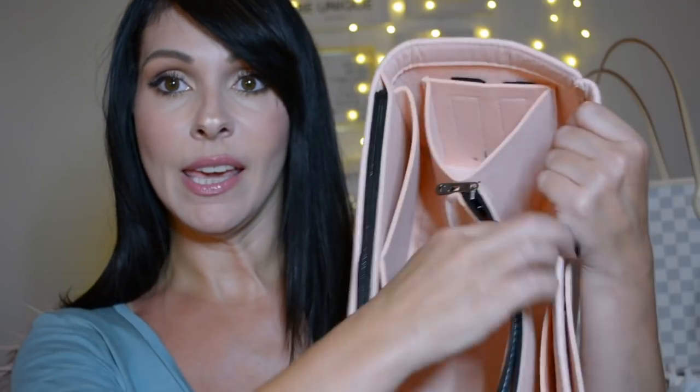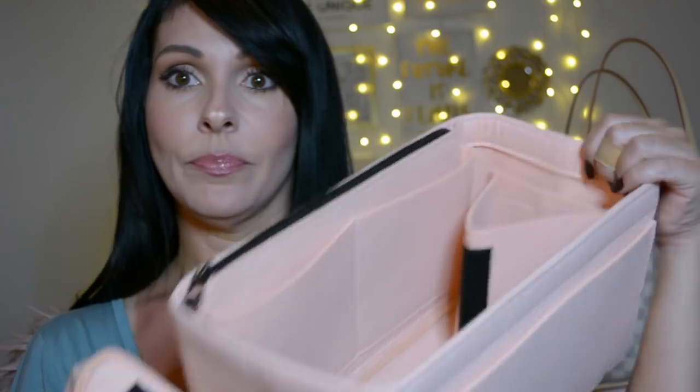But what makes this organizer so highly customizable is this. You can take this portion out. Now, what I like so much about that is that once you take this out, the portion that is left here is not the rough portion of the Velcro. It's the soft part that the rough part attaches to. And it's the same on this side. So your items are not being scraped up by the rough, scratchy part of the Velcro. So I feel like these people got it right. Because with a lot of organizers, when you take the inserts out, it's the rough section that's right here. And so then you have all of your expensive items scrubbing up against Velcro. And that's just no bueno.